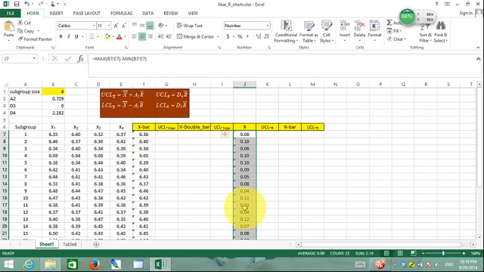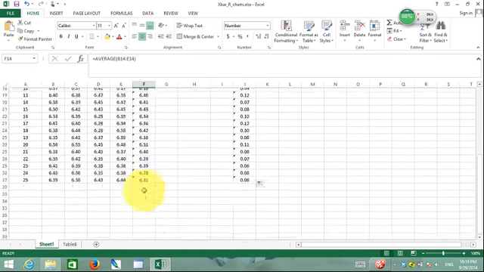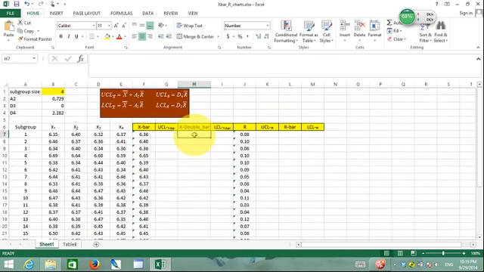Next, what we need to compute is the X double bar, which is the average of averages. So X double bar is the average of all these 25 X bars. Every subgroup will share the same X double bar because this is a common value for all our subgroups.